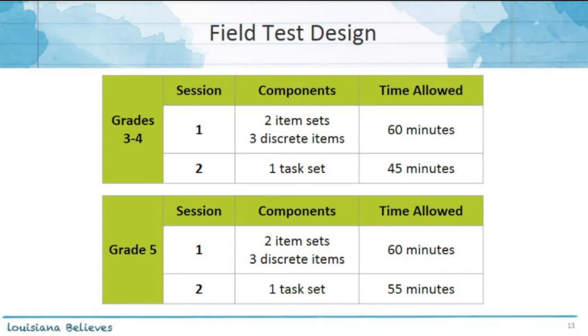So here are the times that we're allowing. And notice I have grades 3 and 4 are different from 5, even though that's considered elementary. The problem is the task for grades 3 and 4 is not worth as many points as it is in grade 5. So starting in grade 5, we wanted to give the kids a few more minutes to do the extended response, because it's worth more points than in grades 3 or 4.